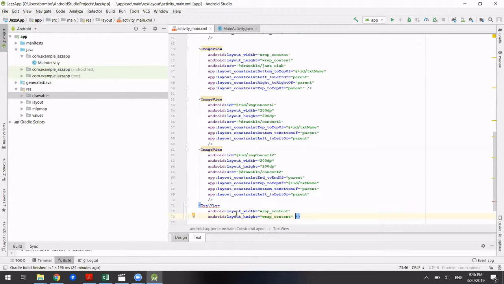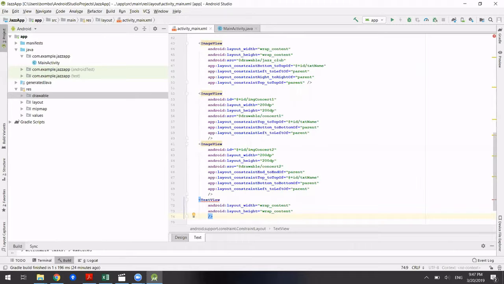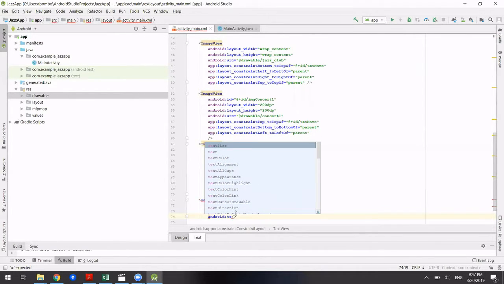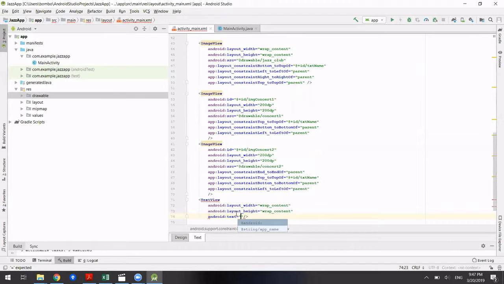So I will add just something here. In this case, the text will be photos by Christian Chan on, and the site where I took these pictures.